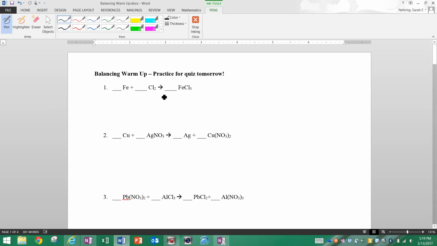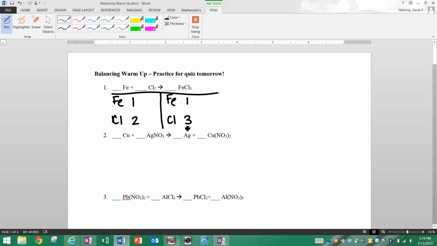So, step one when we're balancing chemical equations is going to be to make a T-chart, and I'm going to count up the atoms on both sides. So, I've got iron and I've got chloride. And initially on the left, I've got one iron. If you don't see anything written here, you assume it's a 1. So we've got one iron over there, and then I've got two chlorines, because that's 2 right there. And I've got one iron and 3 chlorines over here.